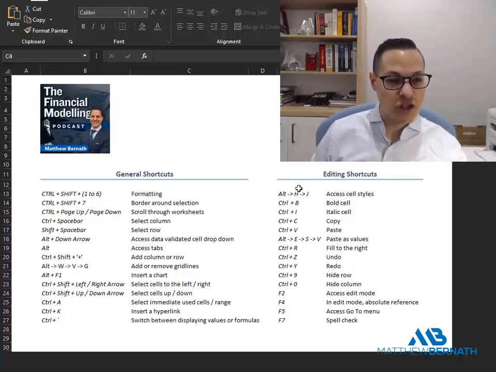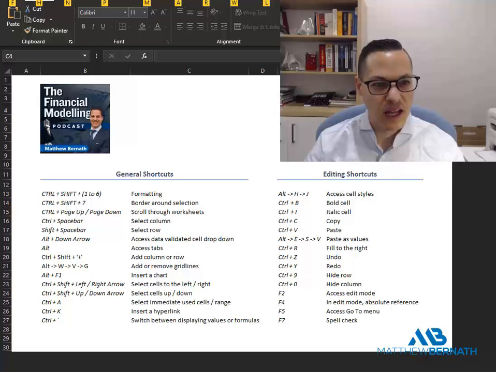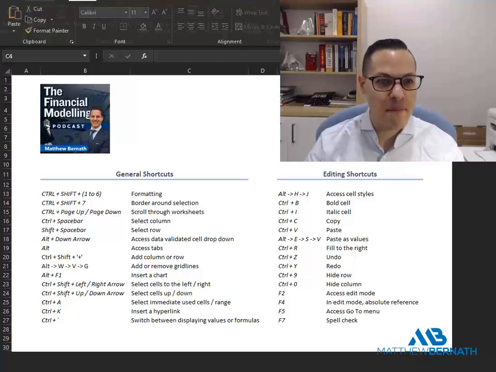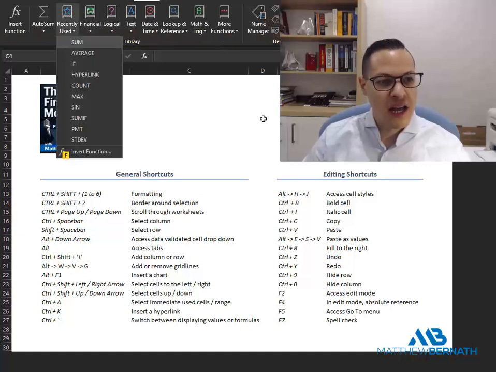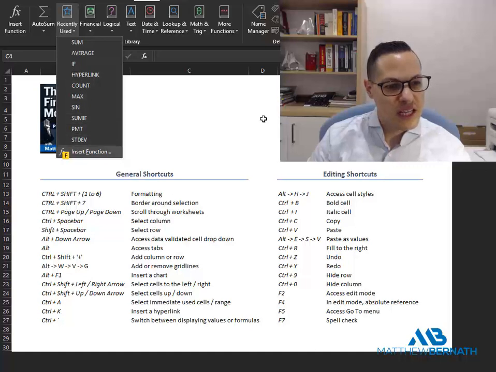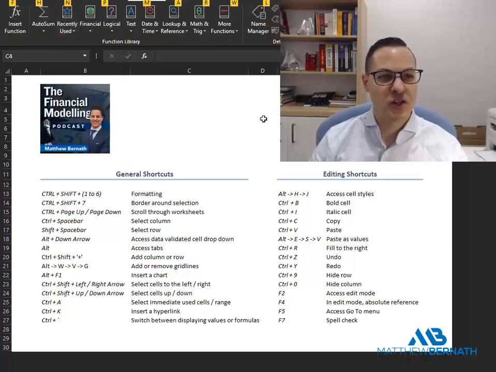If I go into my Excel and press Alt, you can see, although you might not be able to see it based on the way the video is cut, that it puts little letters next to each tab. Let's say I want the Formulas tab, so I type M. Now it goes into the Formulas tab and gives me more options depending on what I want to select. Let's say I want to look at recently used formulas. I would press R, and then I can use the keyboard up and down arrows to navigate that, or I can press F to insert a function. Press Escape, it goes back a level, Escape goes back a level more.